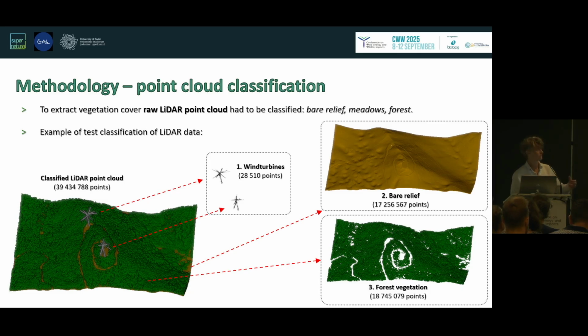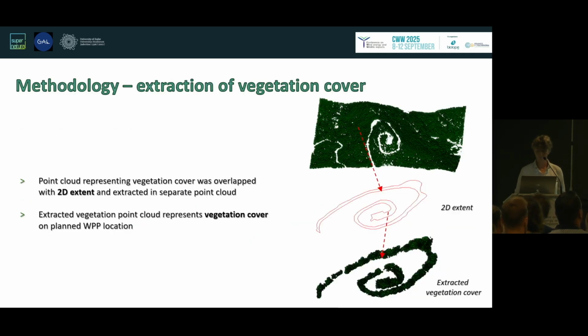You can see that we could easily see the wind turbines themselves. You can see them turning, so at the time that the lidar was taking photos, you could see that they're turning. You can see the bare relief, which is a digital model, and you can see the forest vegetation as an example of what it looks like.